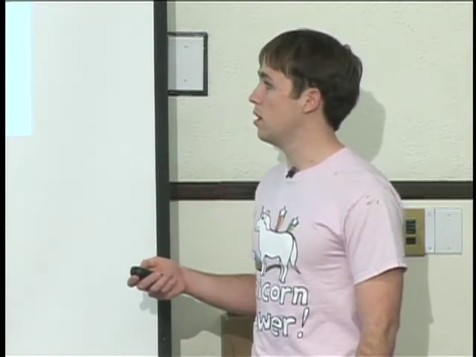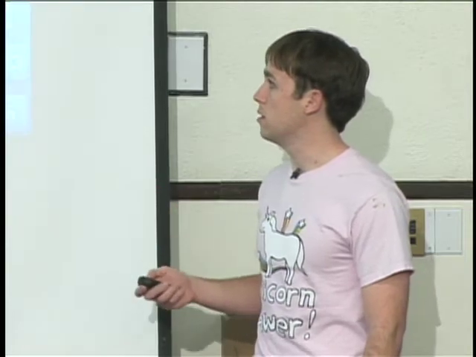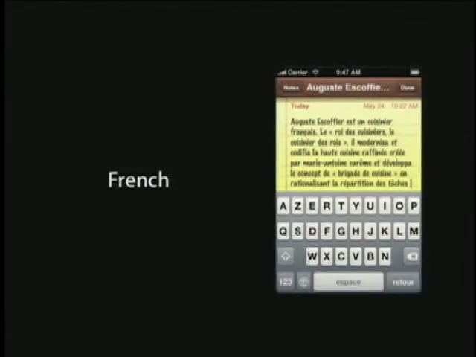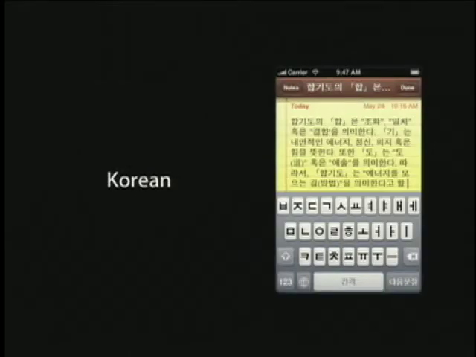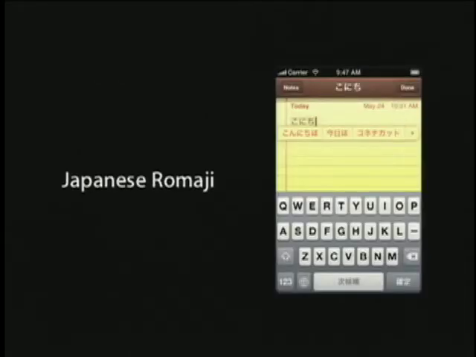So to give you an example, we've got English, we have French, Russian. These are looking pretty familiar. There's Korean, and then there's Japanese Romaji, and you're seeing something where it looks sort of like the autocorrect input pill, but this is a multi-stage input method that's essential for Japanese users. And the keyboard supports all these different modes.